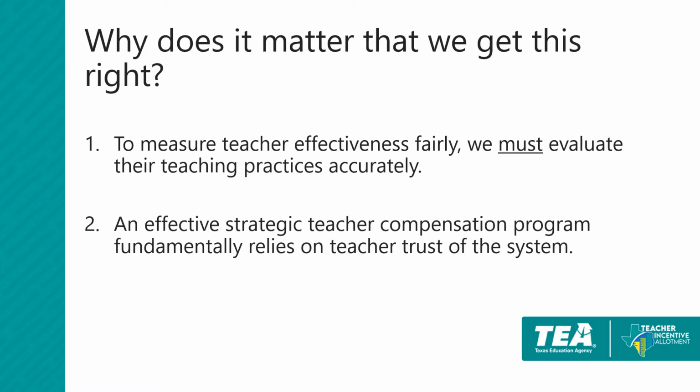The second reason is that an effective strategic teacher compensation program fundamentally relies on teacher trust of the system. Teachers must believe that their observation data is an accurate reflection of their skill as a teacher. Otherwise, compensation will seem arbitrary or unfair, and ultimately could yield the opposite of the intended effects of TIA, higher teacher turnover, and further inequitable distribution of effective teachers.